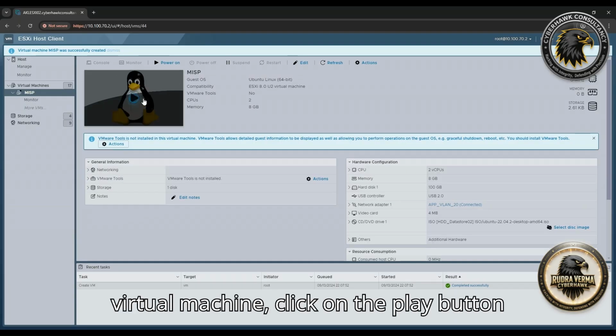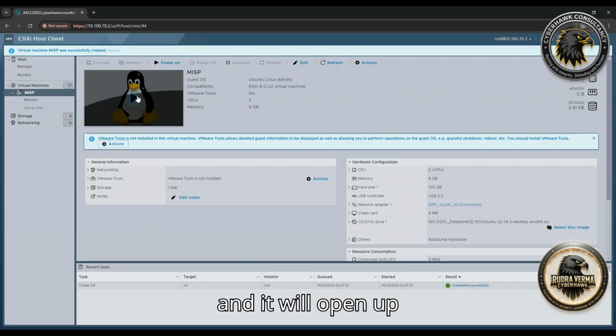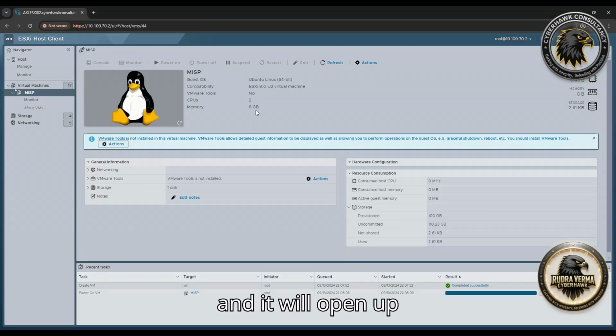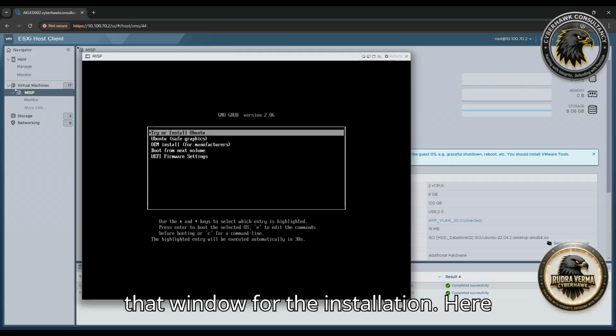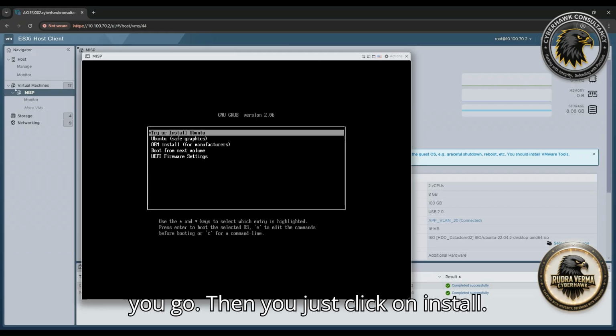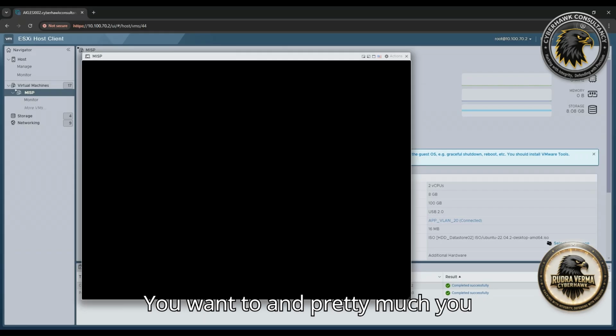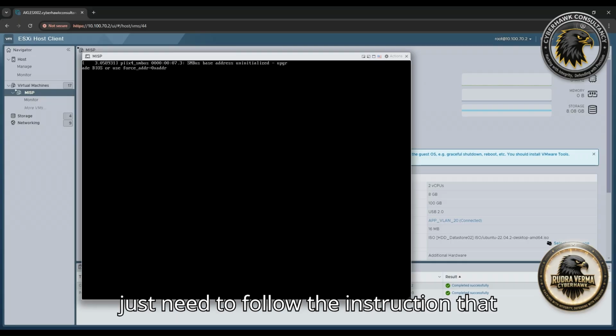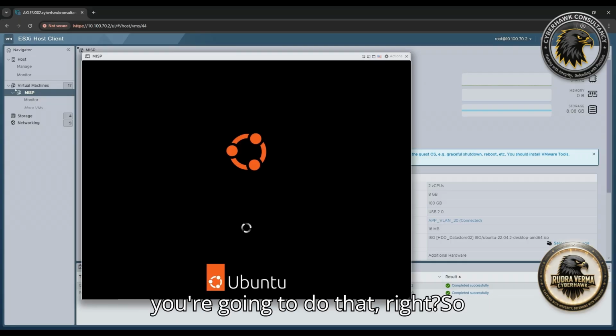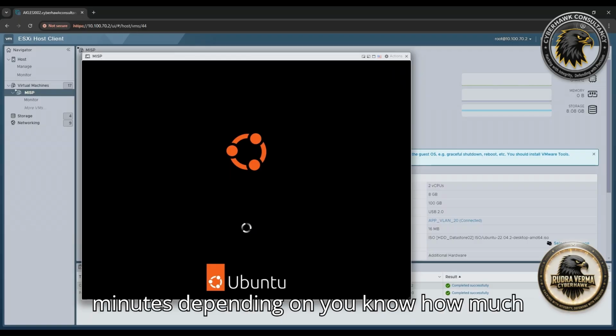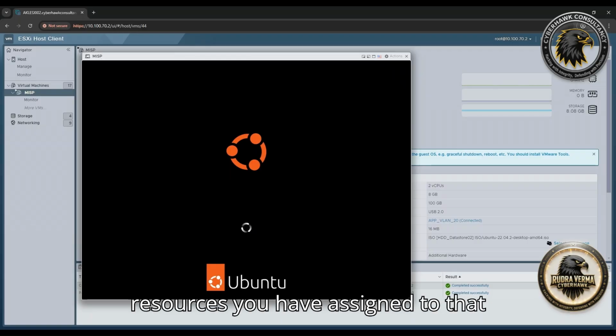You go to that virtual machine, click on the play button, and it will open up that window for the installation. Here you go. Then you just click on install Ubuntu, and pretty much you just need to follow the instructions. So let it boot up. It's just going to take a couple of minutes depending on how much resources you have assigned to that virtual machine.